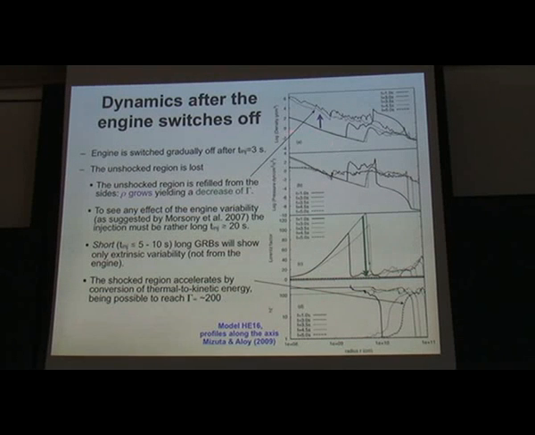And then what happens is that the unshocked region of the jet, the innermost part where the jet was expanding basically freely like a relativistic wind, is lost because it is refilled with matter from the side of the progenitor. You can see it clearly in the evolution of the rest mass density. This is density along the axis at different times. So when we switch off, this automatically refills and grows in density, which immediately translates into a decrease of the Lorentz factor in that unshocked region.